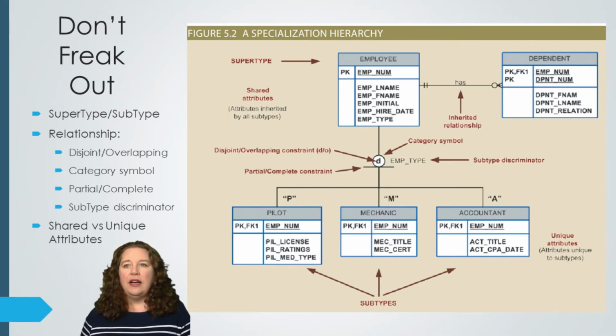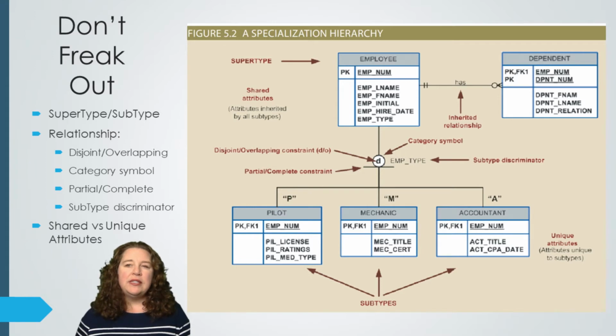You could also have hospitality, flight attendants. You could have ticket counter. You could have maintenance crew or baggage crew or anything else in the middle there. So lots of different options that we have for subtypes of employees of this airline. We're going to go with an airline because there's a pilot. Then you can see how we've broken them out into subtypes. We have our pilots, our mechanics, and our accountants, and those are all subtyped.